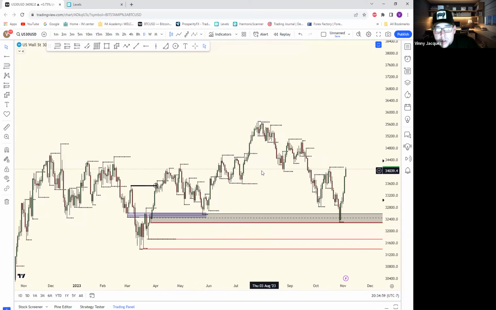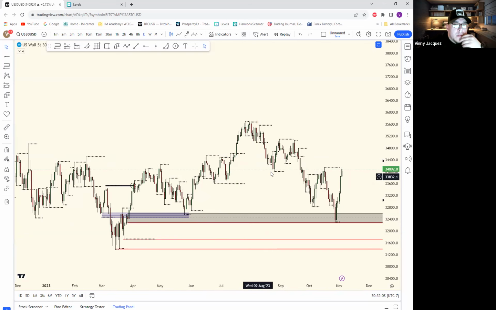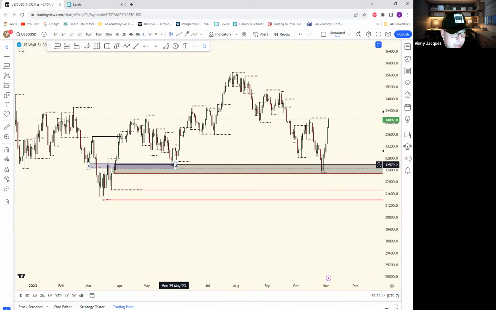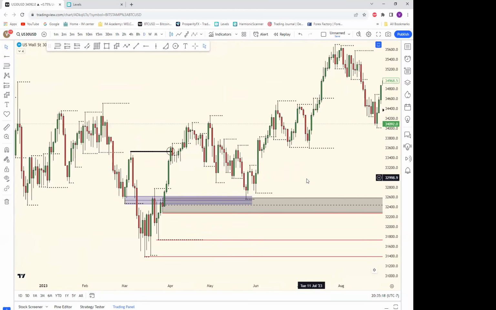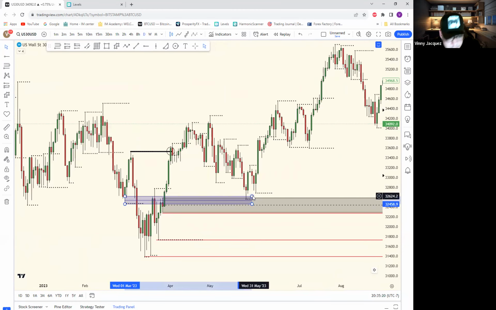Side question. Will you get notified if the wick hit your zone, even if the candle body didn't close below or in the zone? All right, so let's just say like right here, the wick hit your zone. Will I get notified? Yeah, man. You should have an alarm. Okay. So boom.